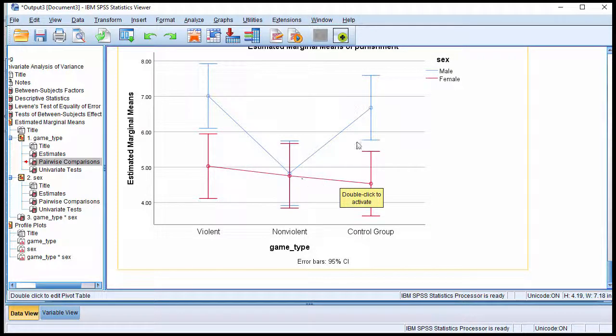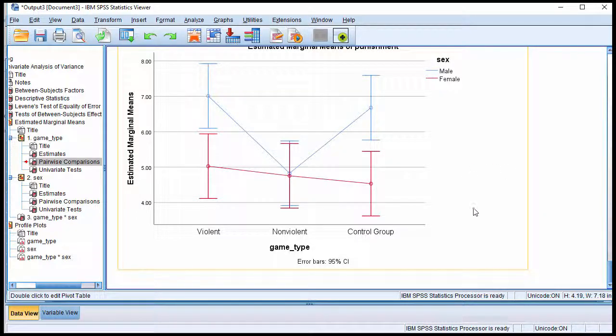Is it happening here? Is it happening here? Or is it happening between these two means and these two means and ignoring these means? I don't know. As I mentioned in the textbook, you need to follow up a significant interaction when a design is 2x3 and larger with a series of 2x2 factorial ANOVAs, which I'll do in a separate video.